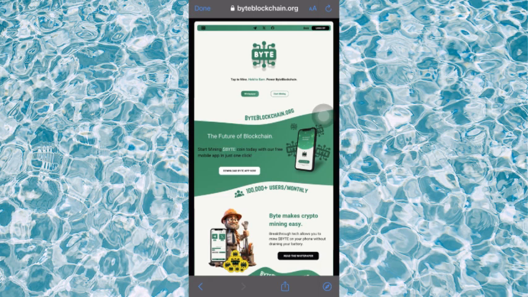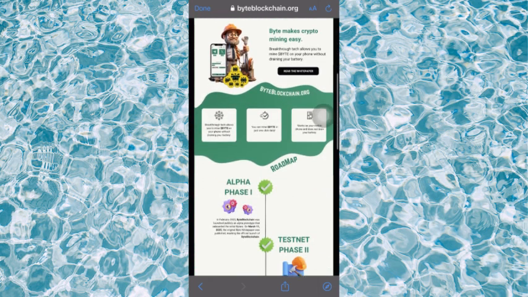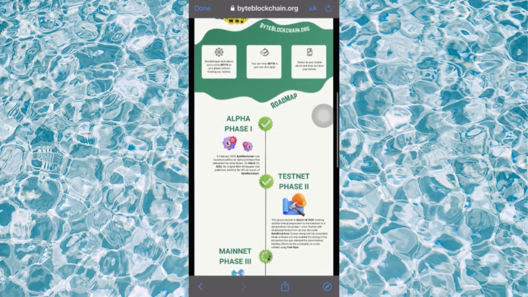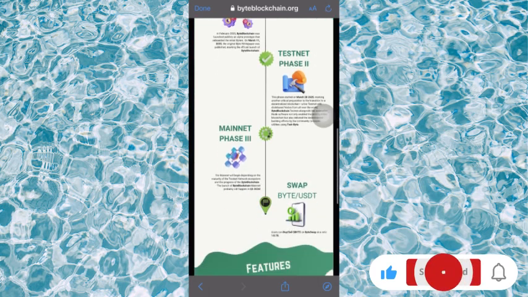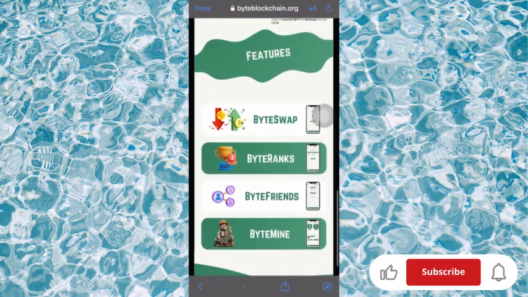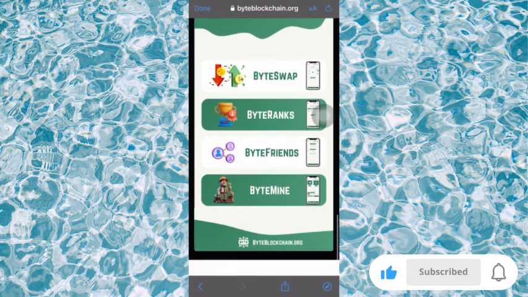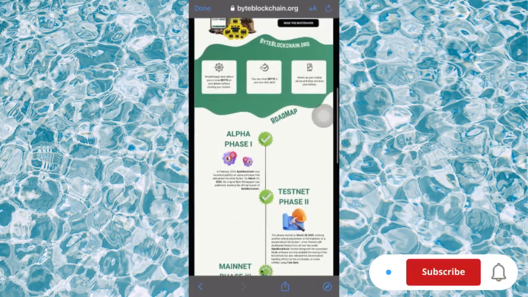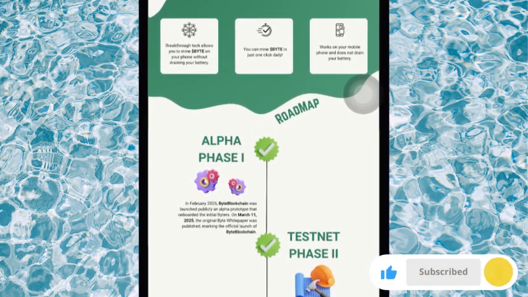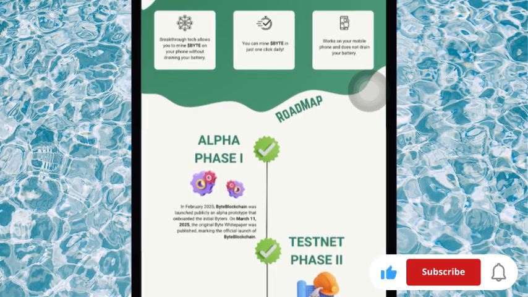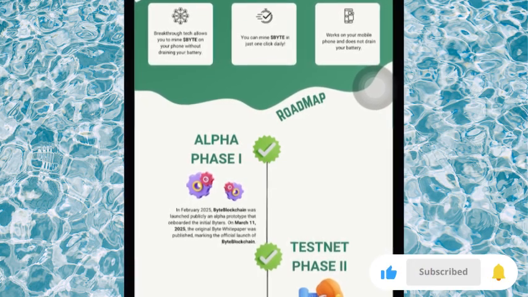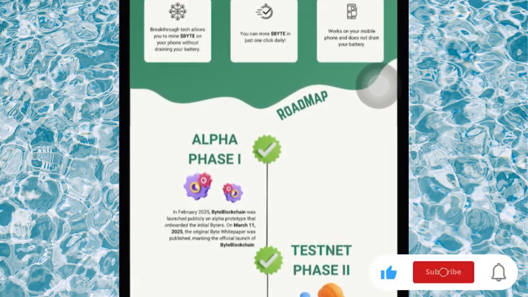So where we were at first was the website, and I showed you how you can install it on your phone. So here I'm at the app side, and this white paper is about the listing. It's talking about the BYTE Blockchain listing, when they're going to list, and they're talking about the rank: ByteFriend, ByteMine, Alpha Phase. It says in February 2025, BYTE Blockchain was launched publicly, an alpha prototype that's on board with initial beta.